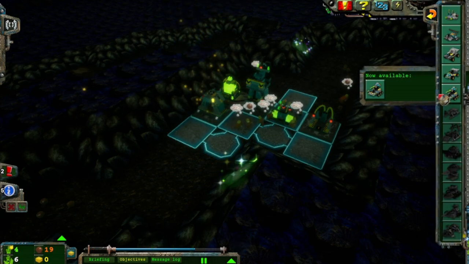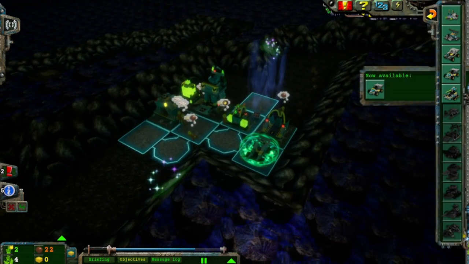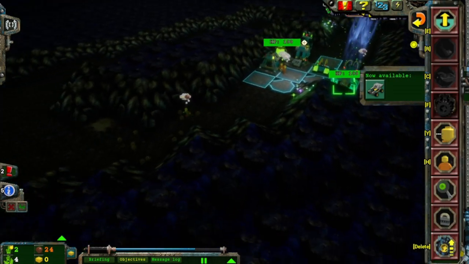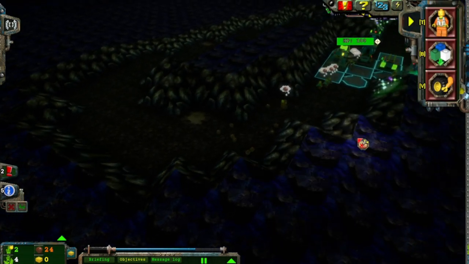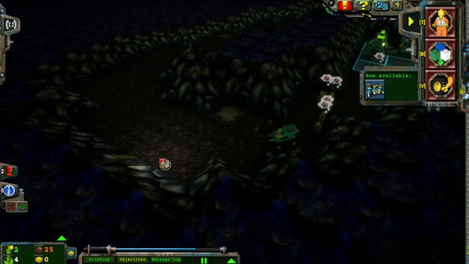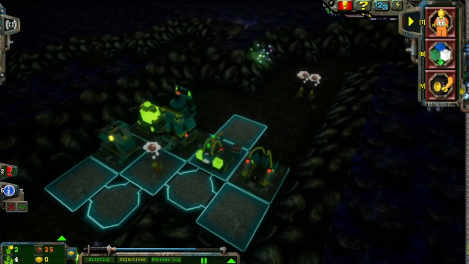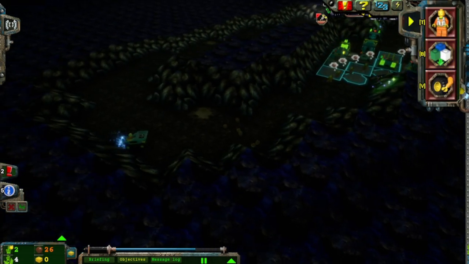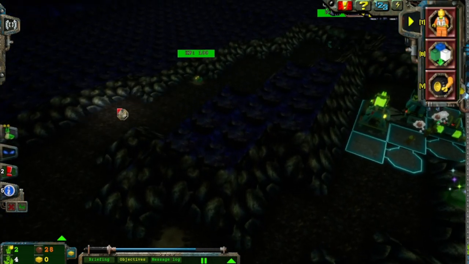Support station. All right, now let's get out a small digger. I normally don't do small diggers for hard rock, but I will make an exception for this case, because I think the remaster has increased the speed at which the small digger breaks hard rock, at least slightly. Although I will say dynamite, that'll probably be faster.